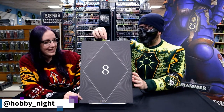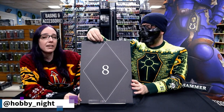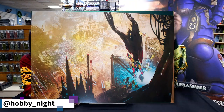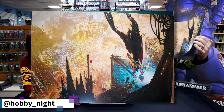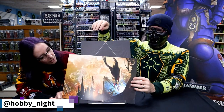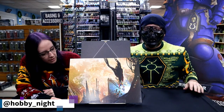Alright, so Sisters of Battle is the prediction for today, let's see what we can get. We haven't actually had much Imperium art so far. Well, the very first one was, and there was the Guard one too. We've gotten two. And this one is Siege of Terra: Saturnine. I already know what this one is because I own this book. It is Sanguinius fighting Skarsbrand, I believe is the name of that.